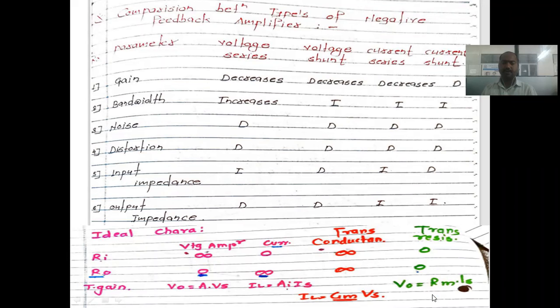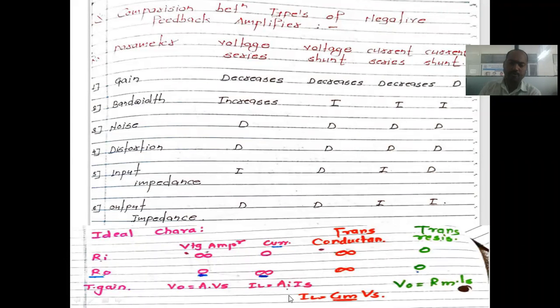So the voltage amplifier also has less output impedance, that is 0, and the trans resistance amplifier also 0, right? So this is used for the purpose of any of the devices, and the current amplifier and transconductance amplifier are infinite, so they are not used as much. So we have seen the gain of the voltage amplifier: it is nothing but whatever the input applied with respect to the gain.